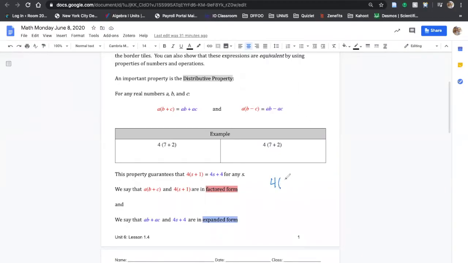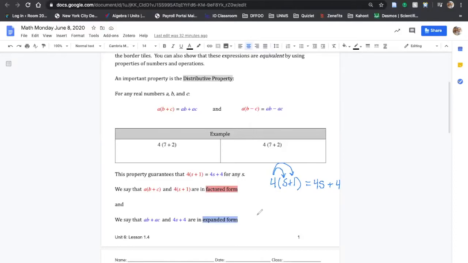4 times s plus 1. If I was trying to do this, right, order of operations, I'd say do what's in the parentheses first, s plus 1. I don't know what s is, so I can't just add these two together. I have no idea what that could be. But I can actually simplify that a bit with the distributive property and say, okay, 4 multiplied by s, which you can just write as 4s, plus 4 multiplied by 1, which is just 4. So the distributive property tells us mathematically that these two expressions are in fact equivalent, all right?